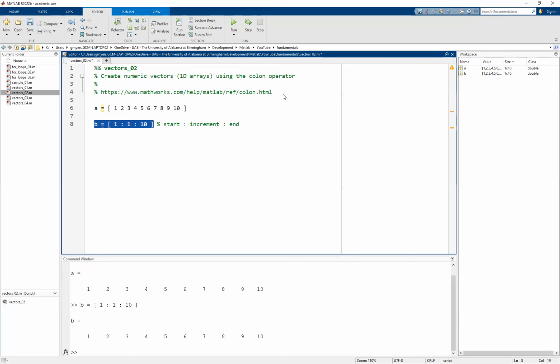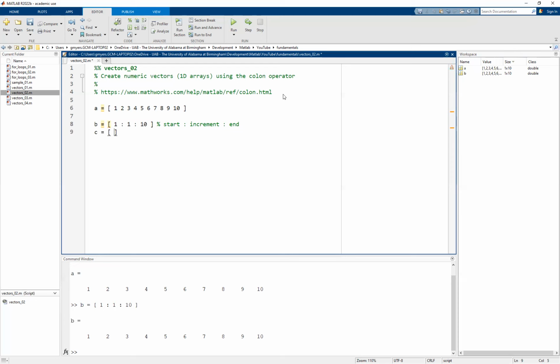And so to see that we've effectively created the exact same vector, we'll simply just highlight this and run it. And again, you can see here I'm intentionally leaving off the semicolons so that down here in the command window, we can actually see the results of our Matlab code. And sure enough, in both cases, we have a 1 by 10 vector of values. The good news is, though, we are not just simply limited to this approach.